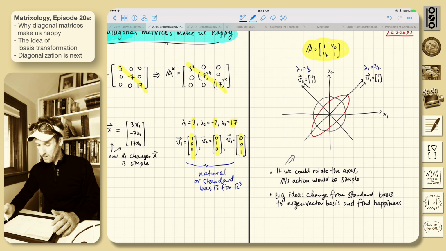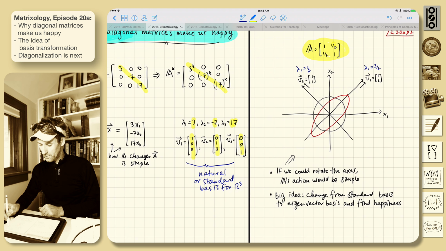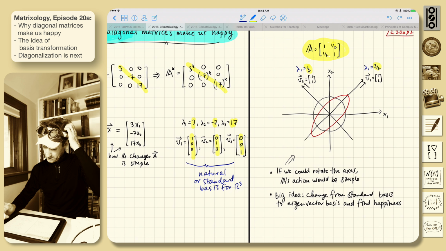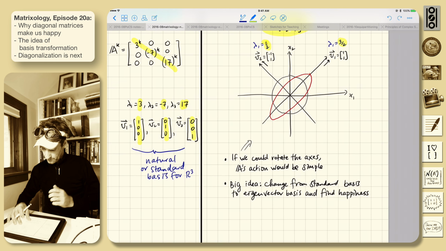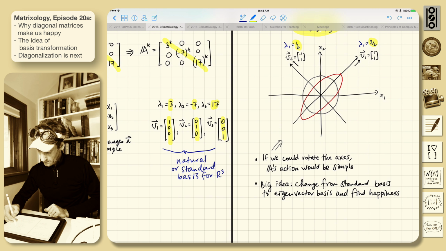It does some nice things. It has eigenvalues 3 halves and a half, right? So there's an expansion in this direction and a contraction in this direction. If we multiply a vector by this matrix, here's a nice way to think about it. All the vectors here, A times all of those vectors will end up here, right? So A maps that circle to this ellipse.